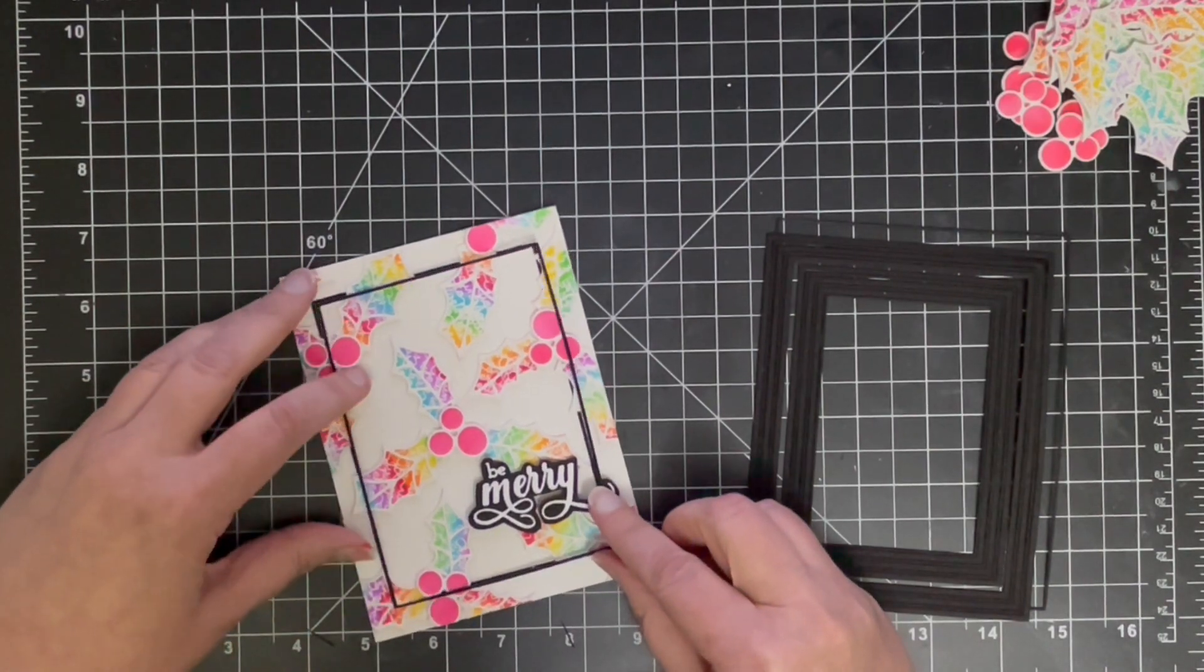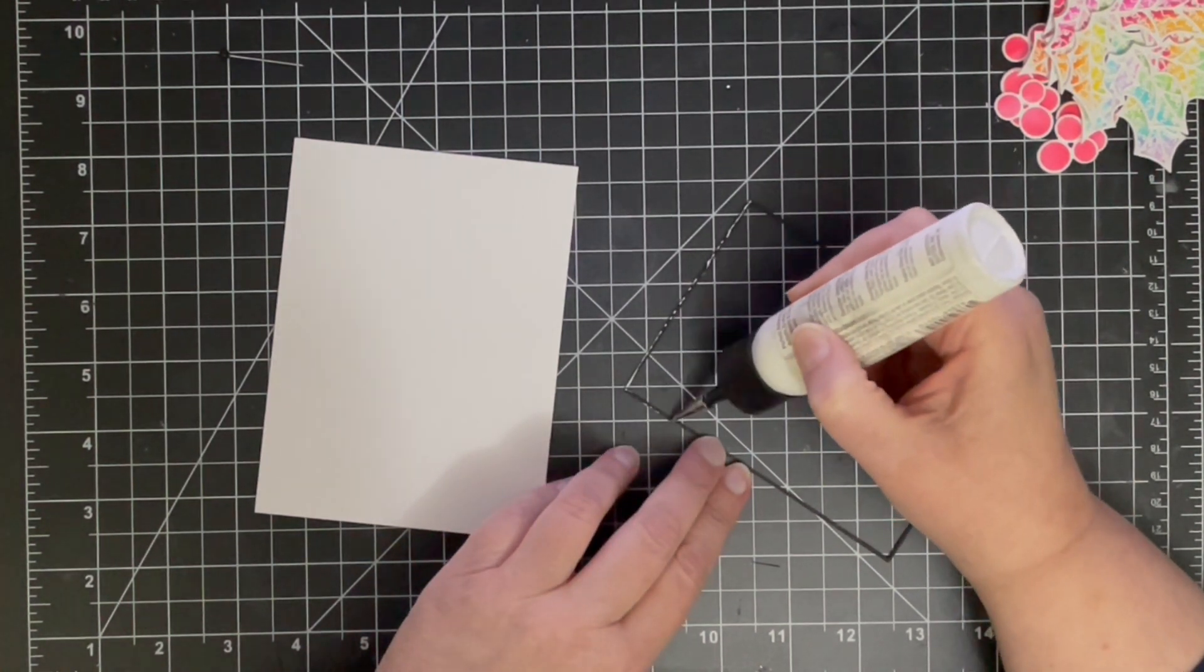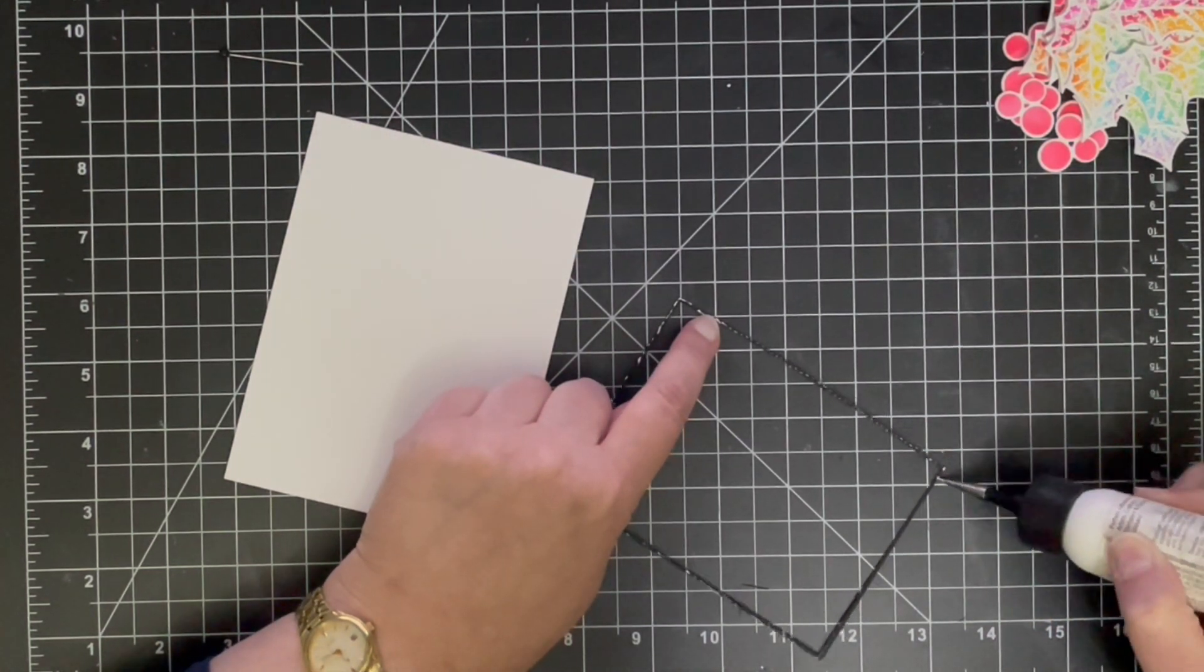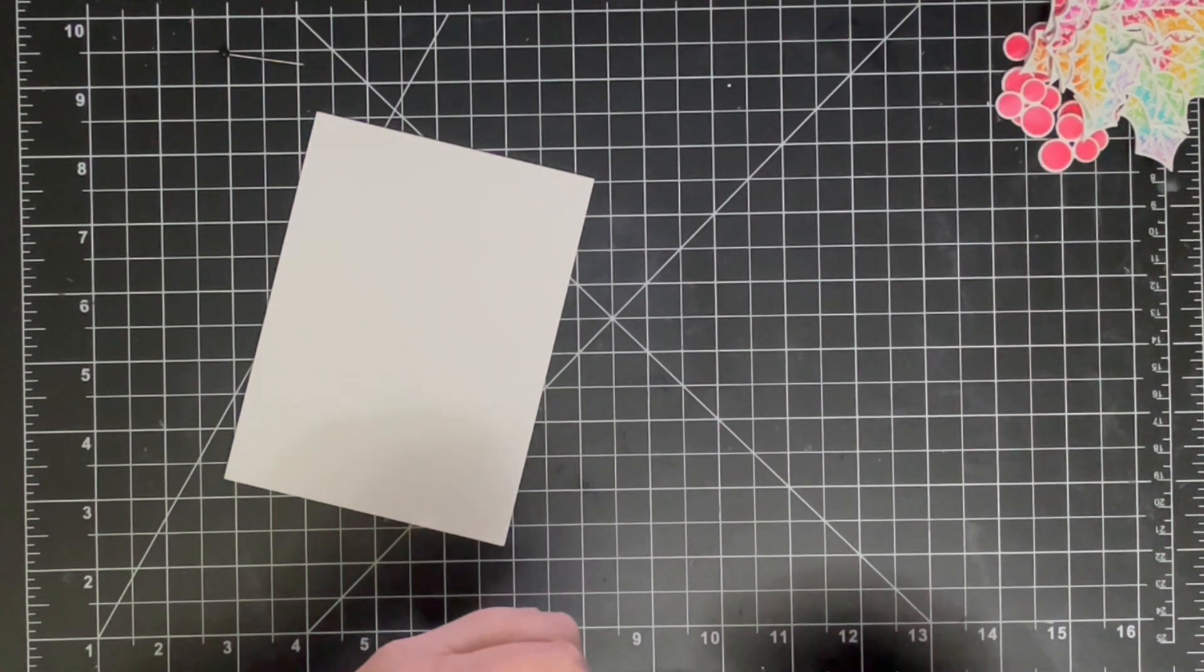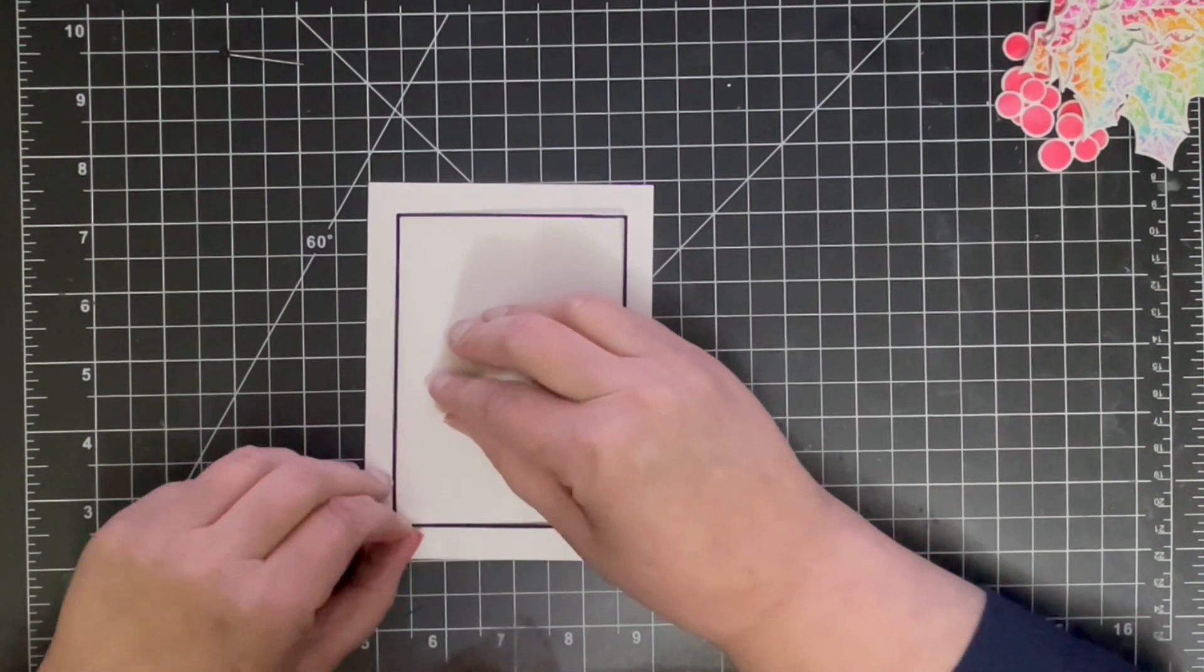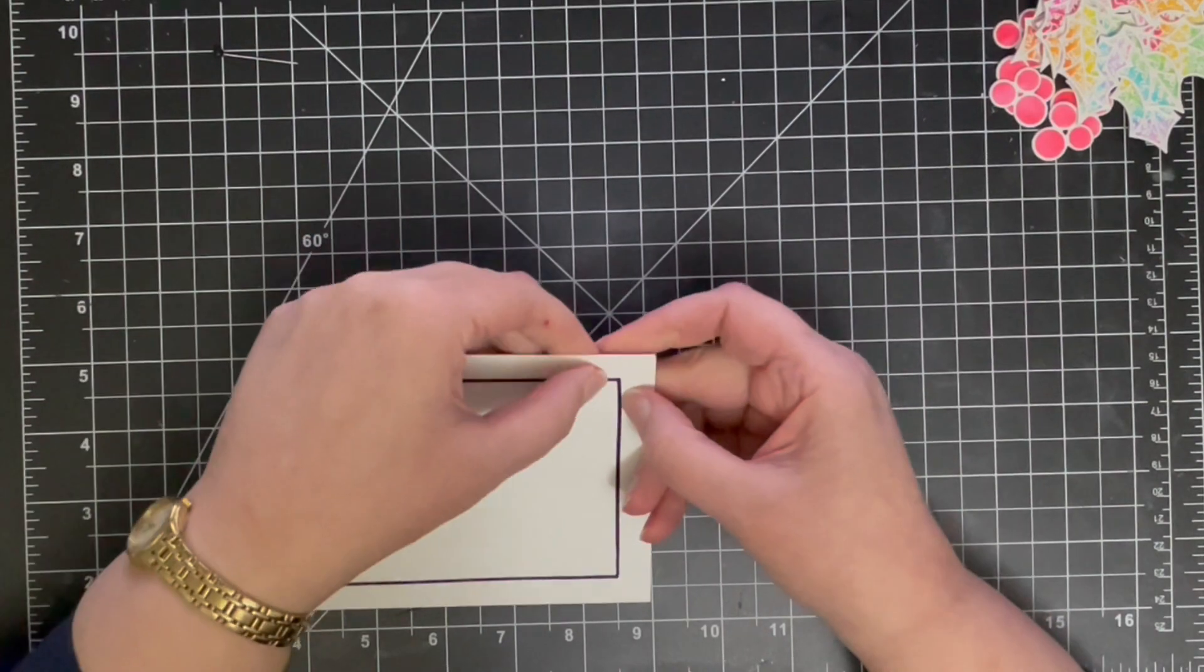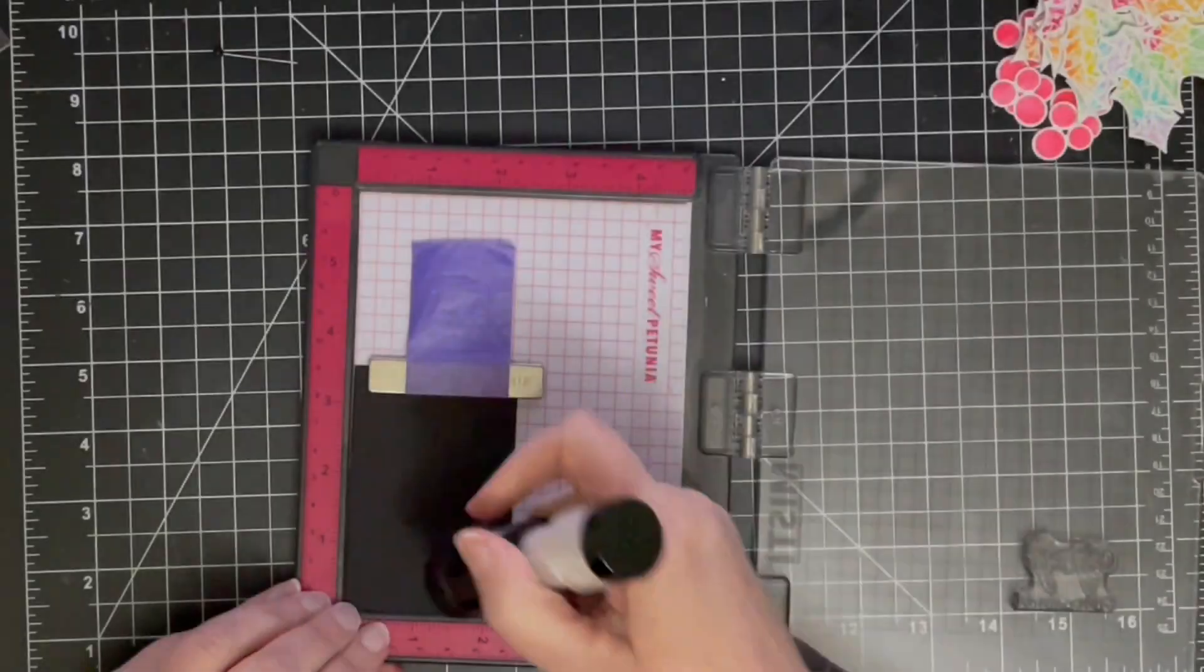Okay, now it is a bit tricky to adhere this down because it is so fine. This die actually cuts out slightly thicker frames and very fine frames, and I wanted to use the fine one on this card. So yeah, it does bend a little bit. I tried a couple of different ways of making sure that it was straight, but I just found the easiest way is just to be very careful, plonk it down, and then because I'm using liquid glue, I have a little bit of time to just sort of nudge it into the right position. So if there's any bit that looks a little bit crooked, I just go in with my fingernail and just nudge it so that it's laying nice and straight. And a lot of this is going to be covered up by the holly leaves anyway, so if there are a few little bits that are a bit wonky, you won't really notice.